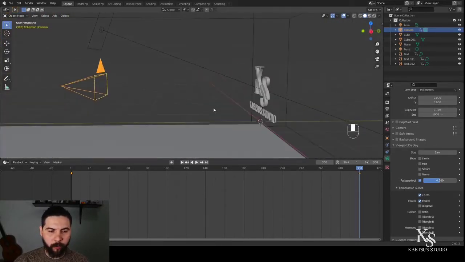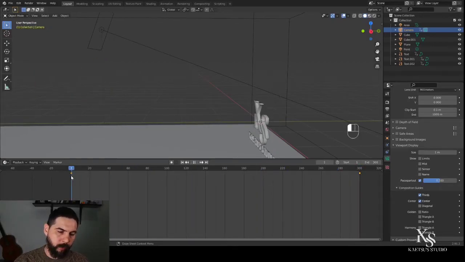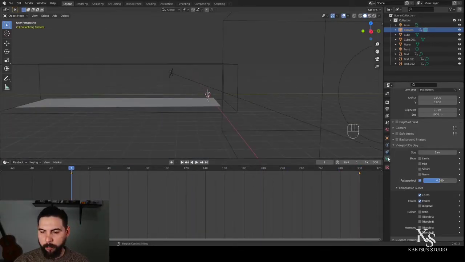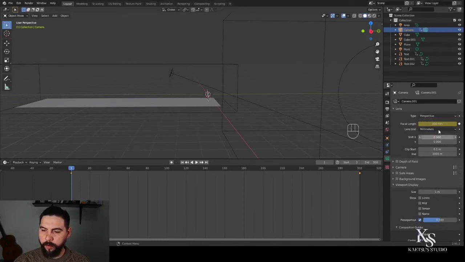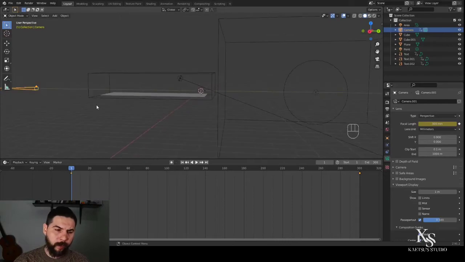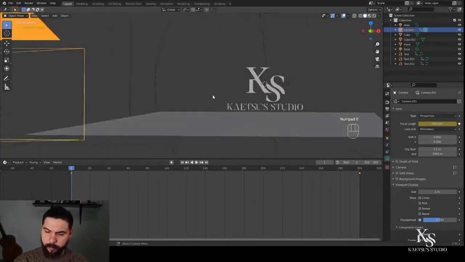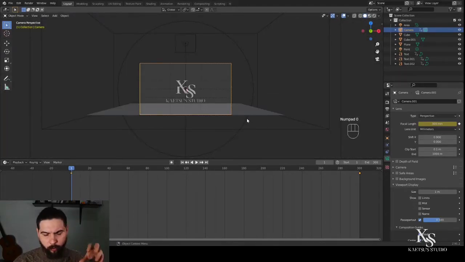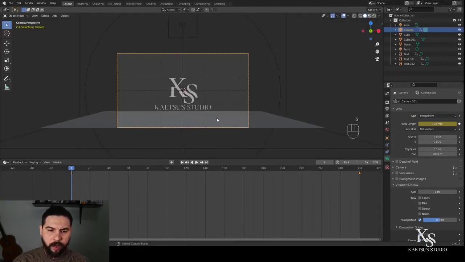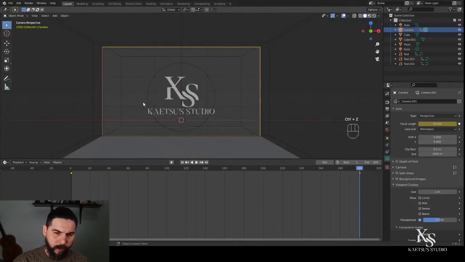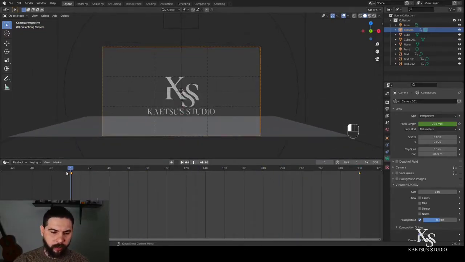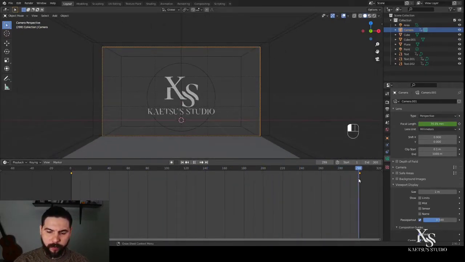And in order to create the Dolly Zoom effect, once I keyframed that, I went back to the beginning or to the first frame. I modified the focal length to, in this case, 300. It can be whatever you want it to be. And you need to make sure you're going to start going back towards the y-axis until you arrive at the same position relative to your text. Insert the keyframe, and that'll create the Dolly Zoom effect.